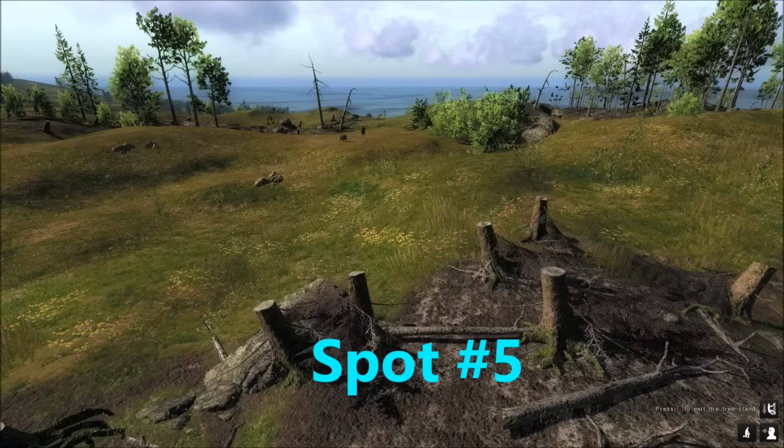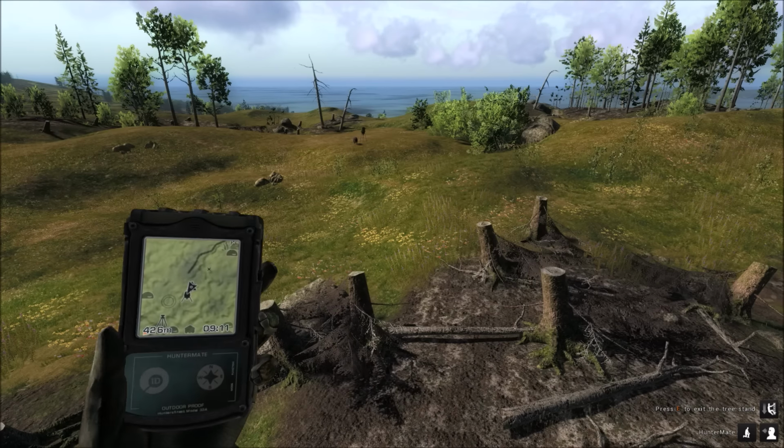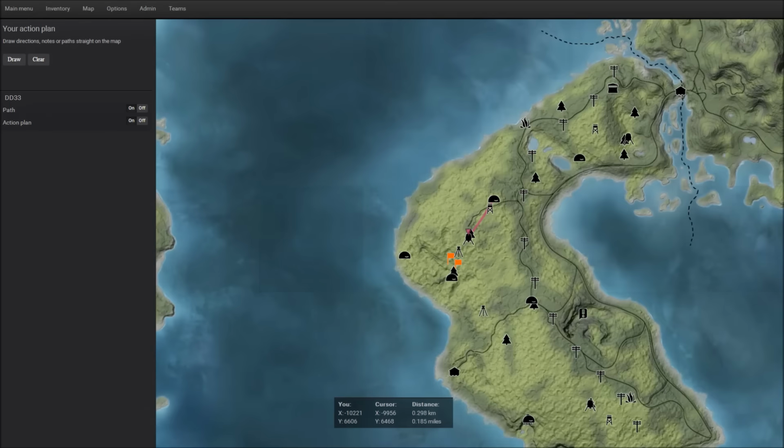Alright guys, well, we just got to the last spot here. And this is pretty much my favorite spot. I actually liked the last spot we were just at the best. And I'll show where we're at here. So we were just over here. Thing is, this spot is excellent over where we just were.